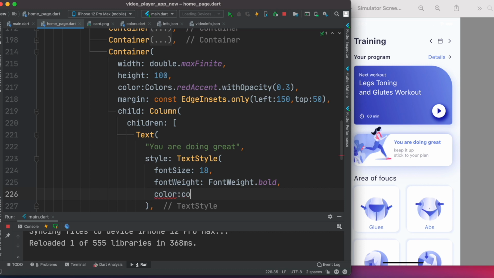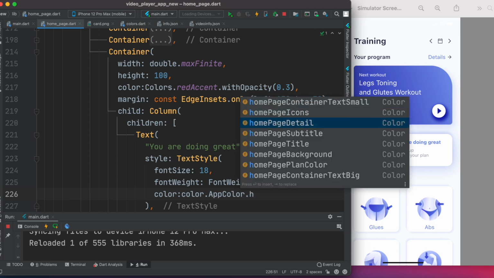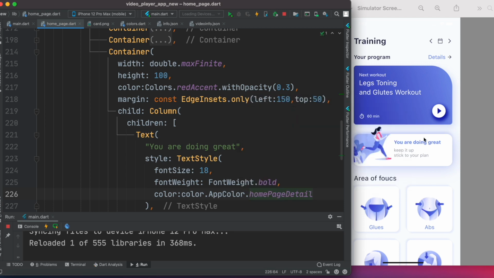Color, AppColor.homePageDetail. So we'll use this color for this one. Let's save it and see the result.